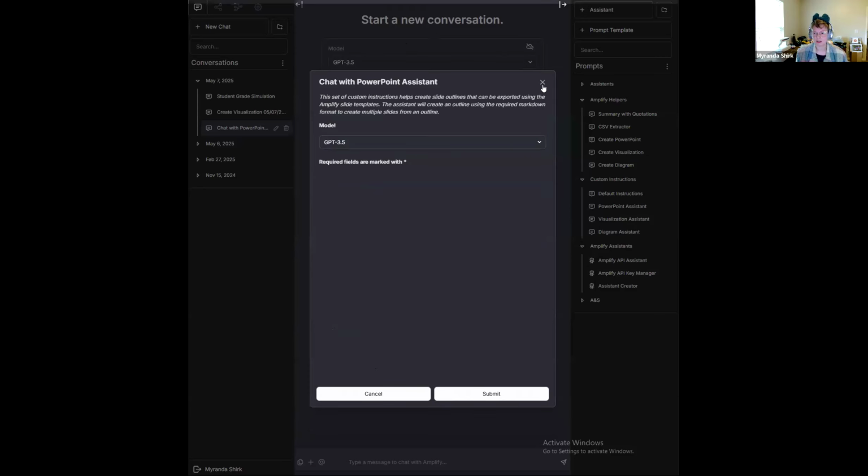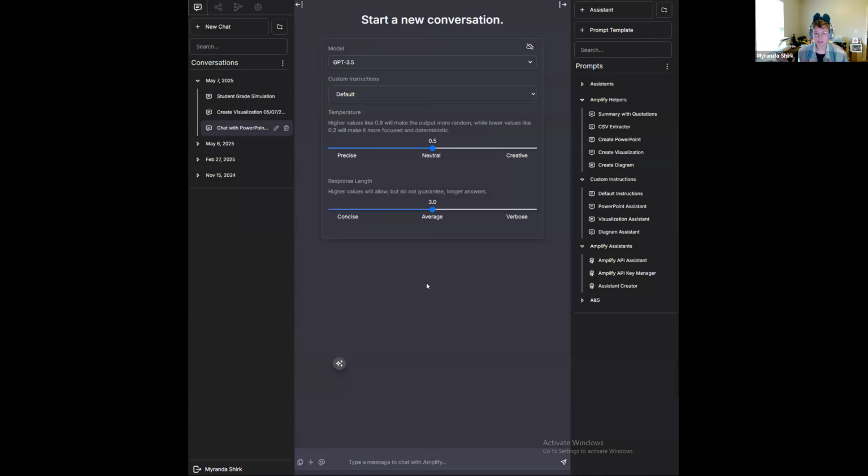So this is wonderful. It's kind of like if you think of ChatGPT and the custom GPTs, but just for Vanderbilt and with a lot of pre-made stuff specifically for the Vanderbilt use case. So just really cool. And I'm going to see if there's any questions.